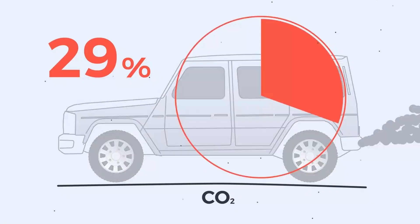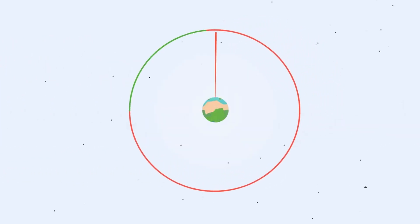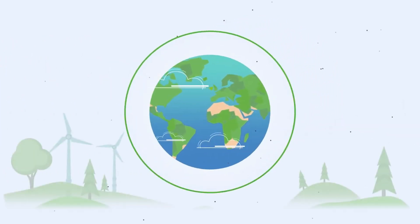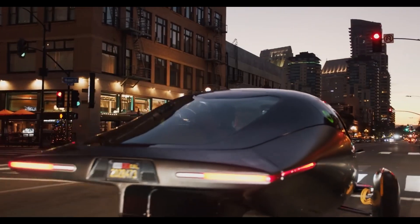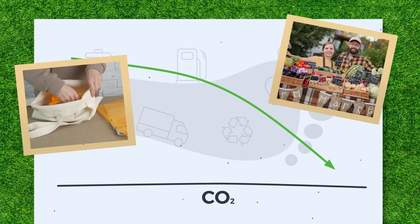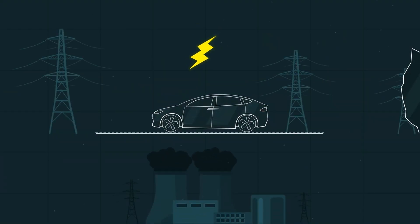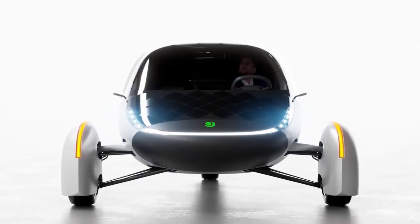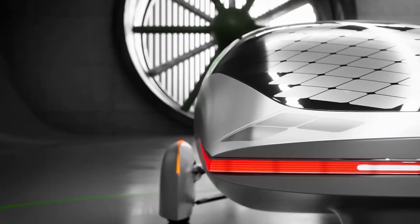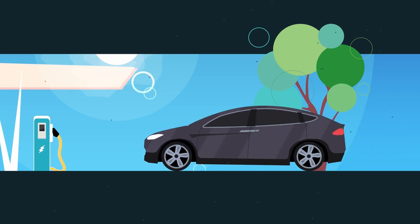These financial benefits can help offset the initial cost of purchasing the car, making it a more appealing alternative for consumers eager to engage in environmentally friendly transportation. Moreover, driving a solar-powered vehicle has significant long-term environmental benefits. Aptera vehicles help to clean up the environment by reducing reliance on fossil fuels and lowering carbon emissions. As regulatory frameworks tighten and carbon pricing mechanisms are established, driving an Aptera may potentially help owners avoid potential expenditures associated with carbon taxes or emission-related fines.